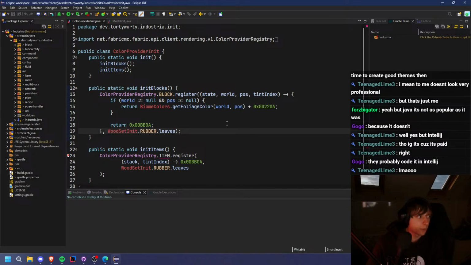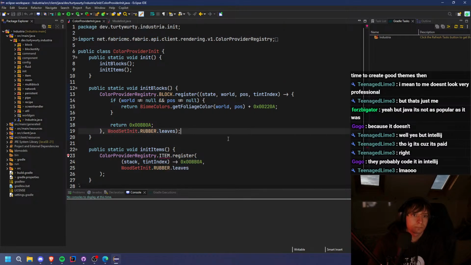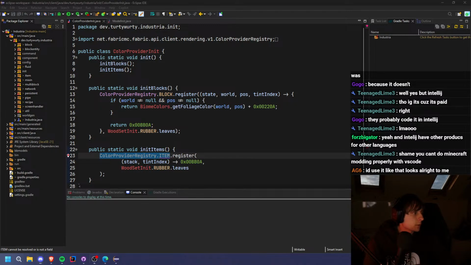I'm not saying it looks good, but oh, also I need to find the replacement for this. I still haven't figured out the replacement. I'm gonna quickly hop in the Fabric Discord. Quickly. Anyone know the replacement? I'm just gonna leave that.